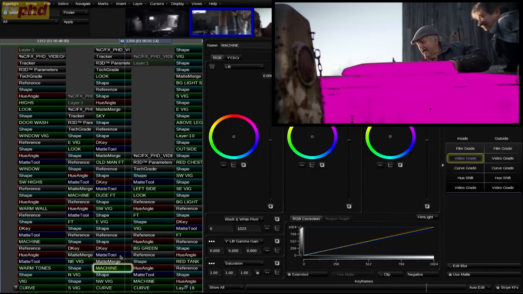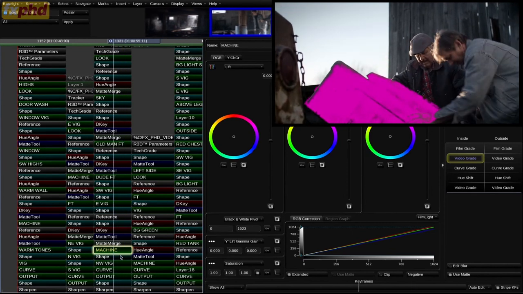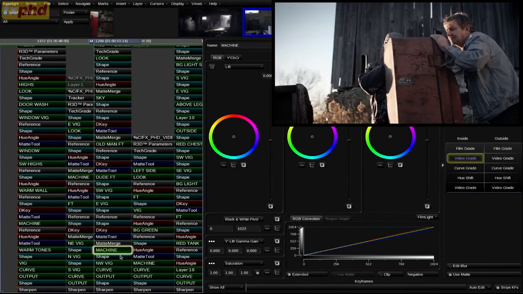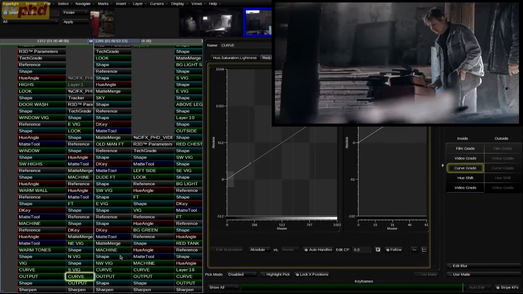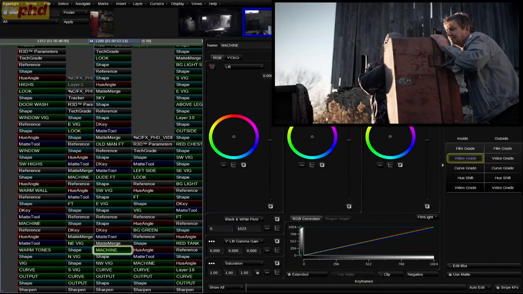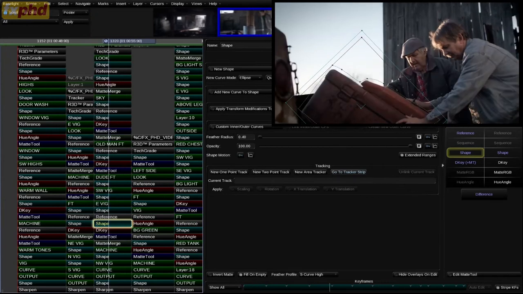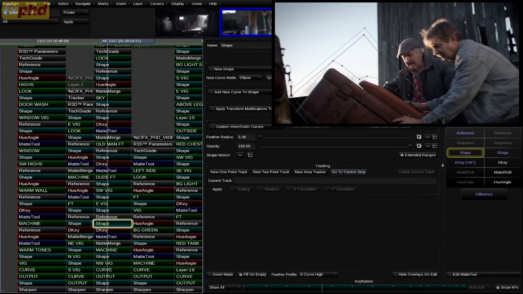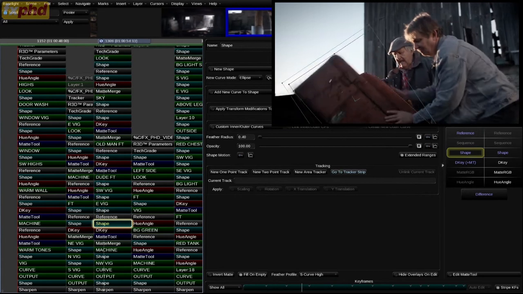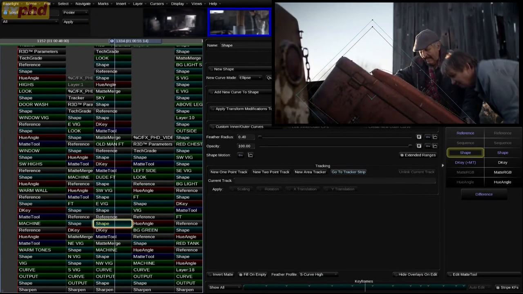So this next correction, I have it on the Coke machine there, and here it just felt a little blue, felt a little cold, not as rusty as I want. So I was trying to go more in this rust kind of vibe. So again, I just kind of isolated that with my 3D keyer, and I put a custom shape on there. And I could have tried using some keyframe or some motion tracker on there, but I knew that was going to be a disaster for a colorist to try.